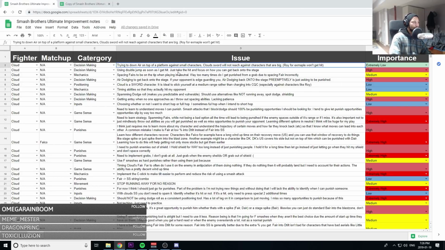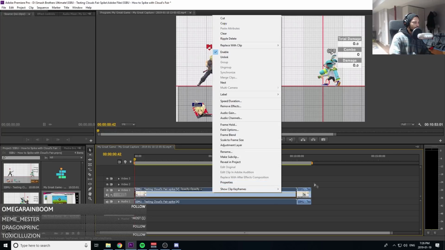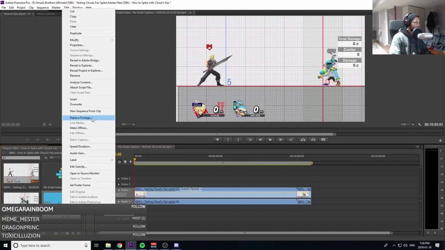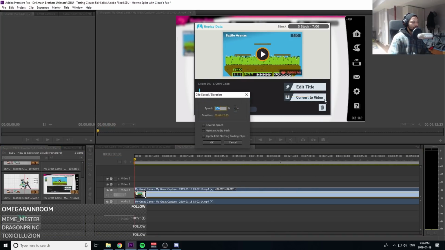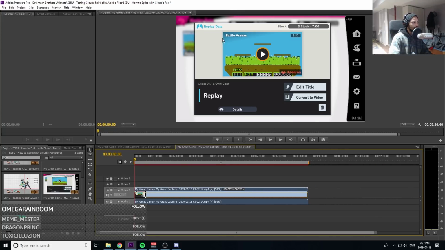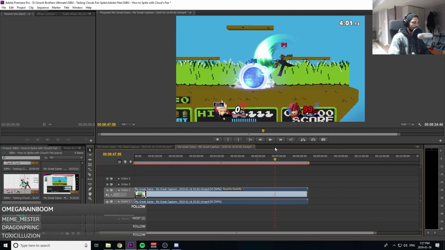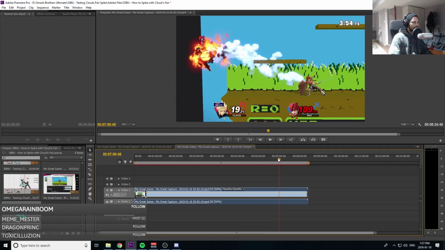So while I'm reviewing, I just write down the issues, and I like to put my games into Premiere. So what I like to do is I will make a new sequence. Whoops, I'll make a new sequence here really quick. And then what I tend to do is I put the speed and duration to 50, and then I'll go from there. I have this in a replay just because I forgot to record it, so I put it into a replay, and then I record it with my capture card, and then I'll watch it back in slow motion.